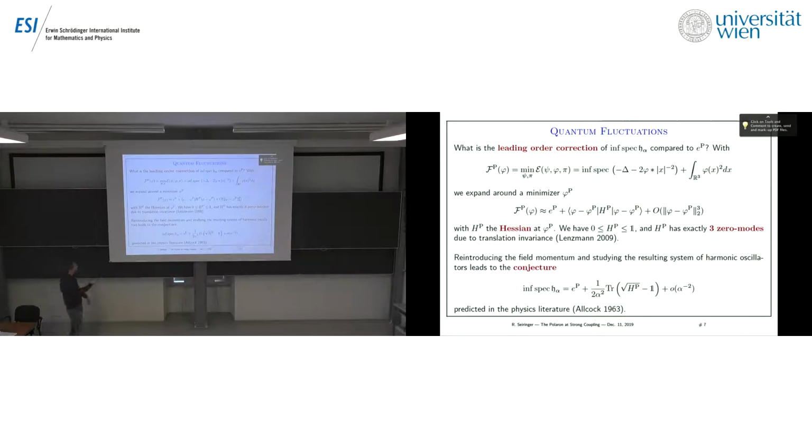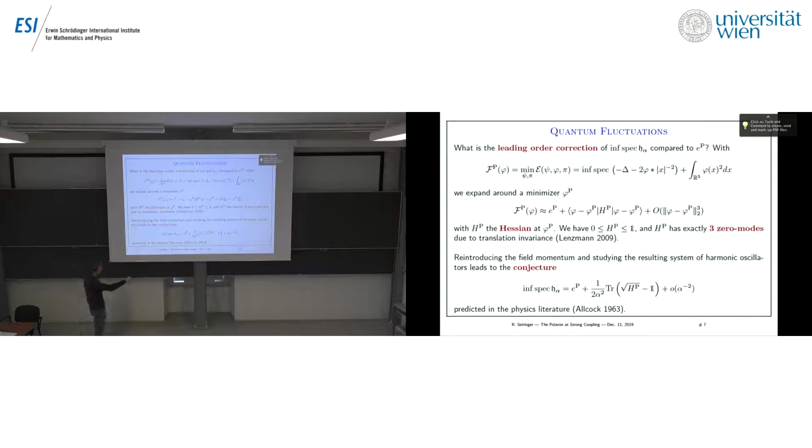So this would lead to the following, what I call a conjecture, right? Which says that the Fröhlich Hamiltonian, its ground state energy, should really be, well, the classical Pekar energy to leading order, and then you expect a 1 over alpha squared correction, right? That's the h-bar, really, in the commutation relations, right? So then h-bar omega, that's the oscillator ground state energy. For each mode, you get a 1 over alpha squared correction, and for each mode simply means that, well, you have to take the square root of this Hessian here, right? Because think of this as a harmonic oscillator, it's omega squared times x squared, so omega is the ground state energy, so it's the square root of the Hessian, and there is the minus 1 simply coming from the ground state energy of the unperturbed, non-interacting problem.